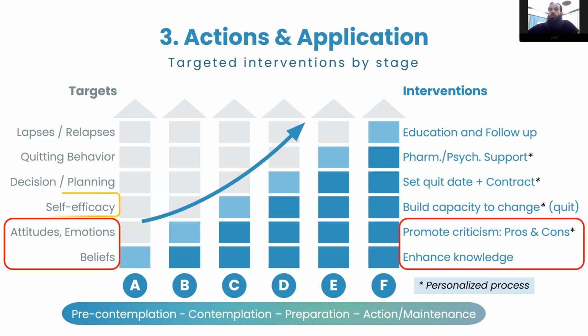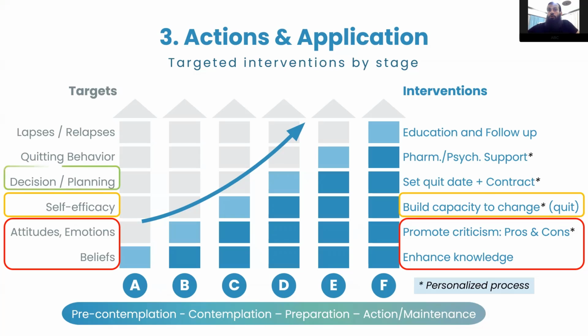As the patient moves to the contemplation phase, interventions aim at reinforcing confidence and self-efficacy in quitting in order to build capacity for change and grow the quit decision. Nurses will reaffirm the patient's specific reasons for quitting and assure that cravings for smoking will disappear after prolonged cessation. More importantly, capacity building should take into consideration any environmental barriers to quitting and potential solutions to overcome these. Furthermore, we inform the patient on the availability of specialist support to plan, initiate, and maintain quitting.